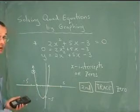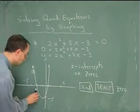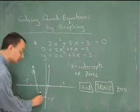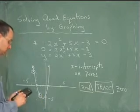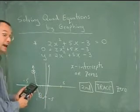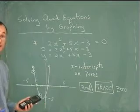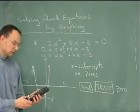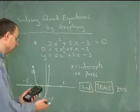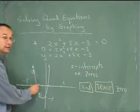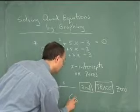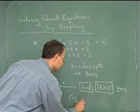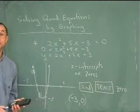Then it says right boundary, so we position the cursor somewhere to the immediate right side, which in this case would be down here somewhere. So again, you move it down with the arrow and hit enter. And then it says guess. We don't guess. We just hit enter one more time, and then it tells us specifically the coordinates of this 0. And so that point has an x value of negative 3, and of course a y value of 0.